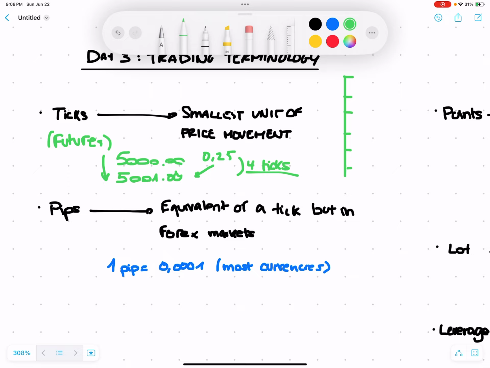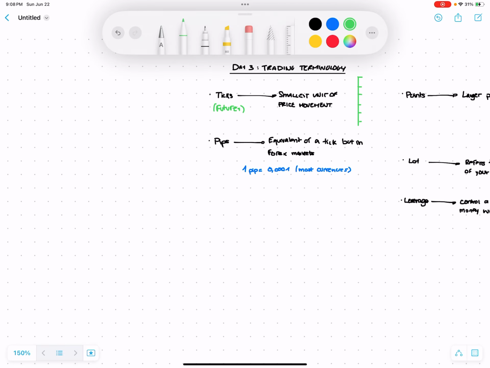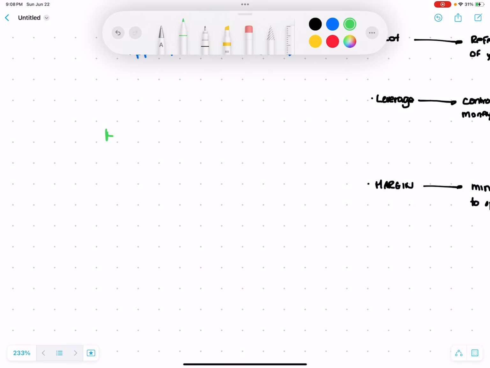So what about when we talk about micros? We're going to talk about micros also when we trade futures. There are micros and there are minis. Oftentimes on the chart, you're going to see MES, which stands for micro ES, and there's just ES, which is the mini. This one is much bigger, by the way. ES is bigger than MES.